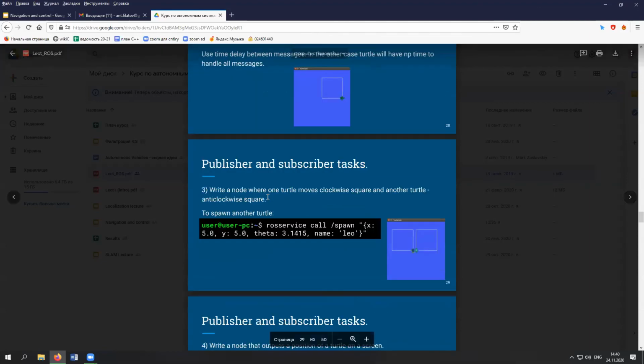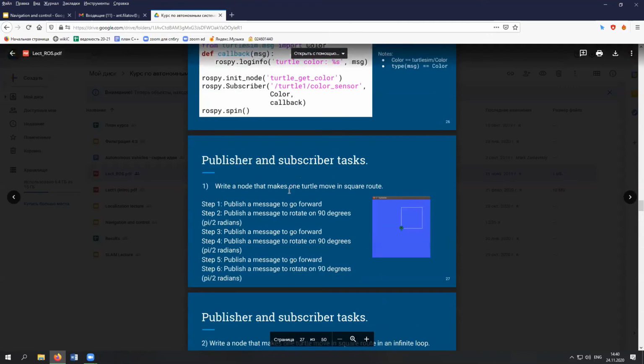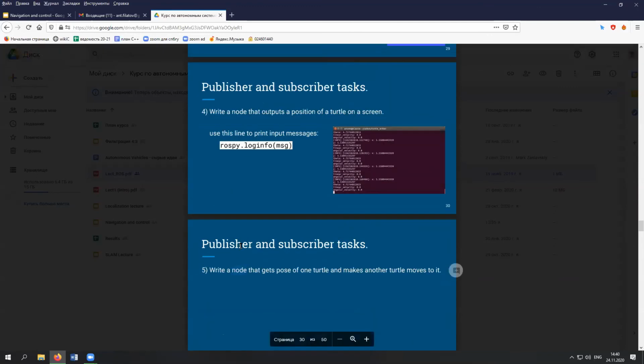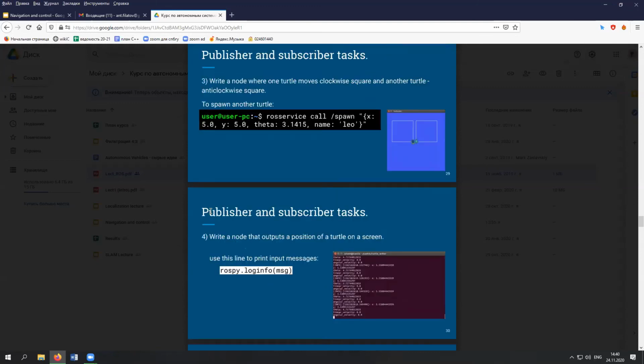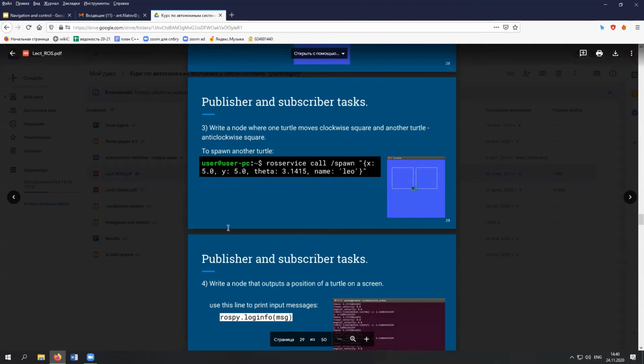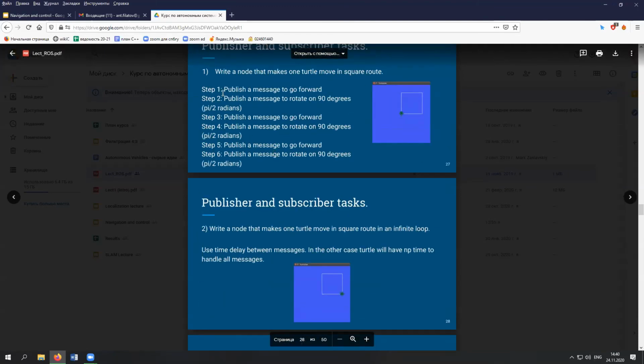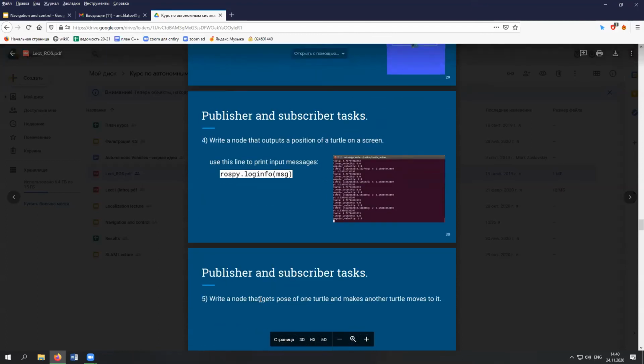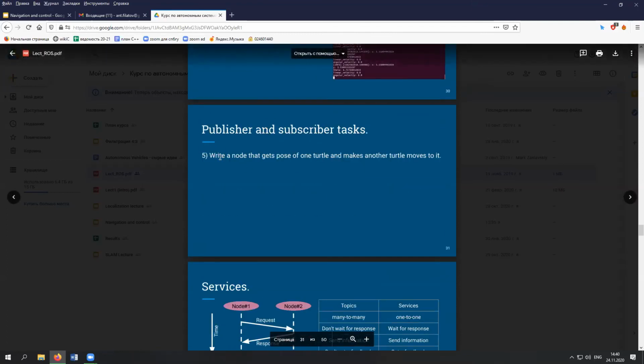In the slides, there are 5 tasks: 1, 2, 3, 4, 5. But you have to solve only one of them, only the last one, because the first 4 I solved on the video. We programmed them together. And this is the only one that we didn't program, and you have to do it by yourself. Okay, just the blue one. This task, question 5. Yes.